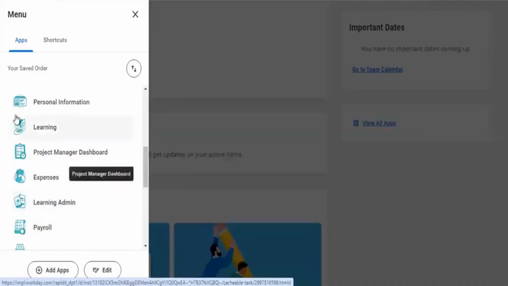Employees will be accessing their learning system by clicking on this, and the learning administrator will be clicking on this and they'll be accessing all the administrator tasks. All those tasks the learning administrator will be performing. There will be a security group called Learning Administrator. Once you are assigned to it, you should be seeing this. If you are not assigned to the learning administrator security group, you'll not be seeing this one.